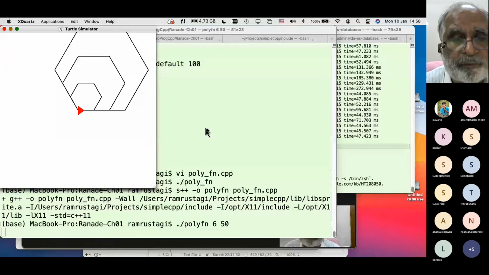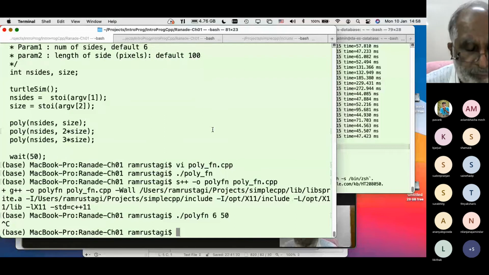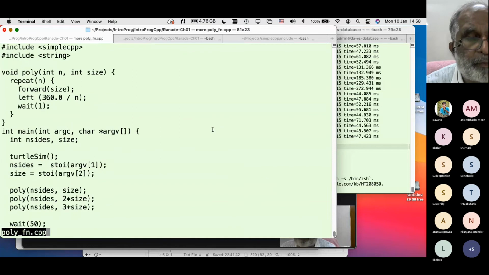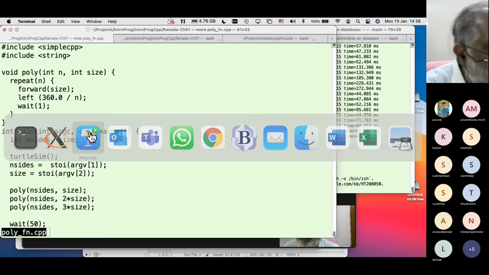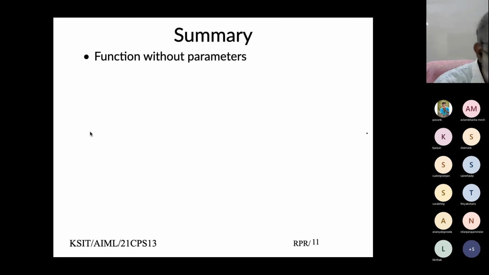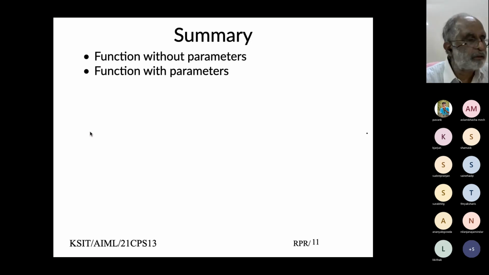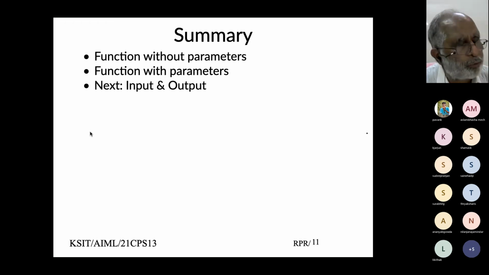So by using those functions, I can define a function with one parameter, define a function with two parameters. I can actually define multiple functions. So what we have done today is we looked at functions without parameters, plain functions, and then functions with parameters. Then we also looked at how we can define multiple functions, and that's how we could code.